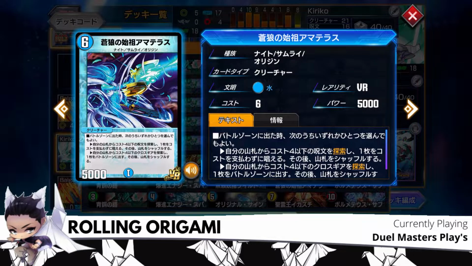Now another one of the core cards, we play 4 of Amaterasu, Founder of the Blue Wolves. Now when this enters the battlefield, choose one of the following effects. Search your deck for a spell that costs 4 or less and cast it for no cost, then shuffle your deck. Or you can search your deck for a cross gear that costs 4 or less and generate it for no cost, then shuffle your deck.